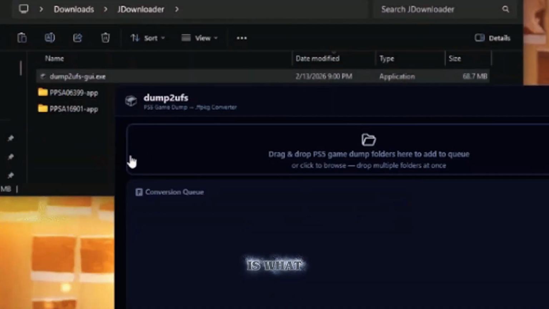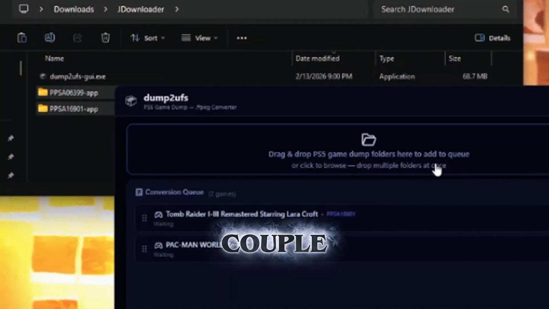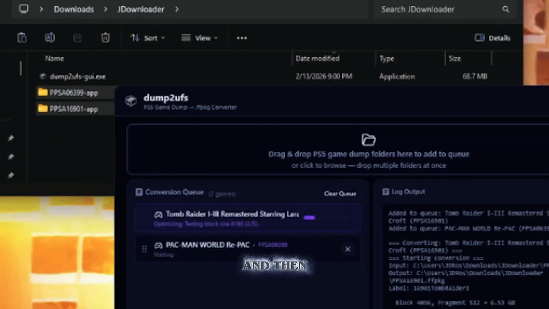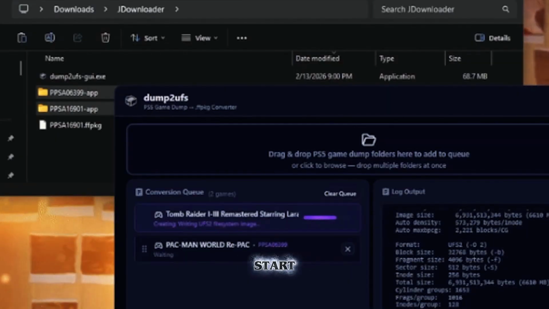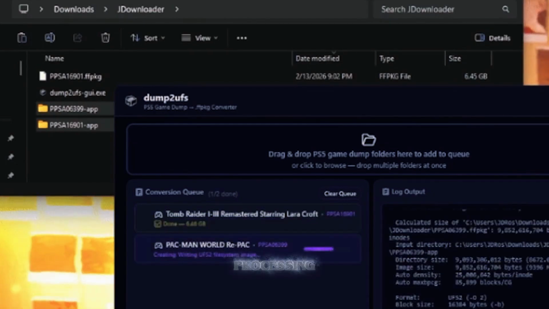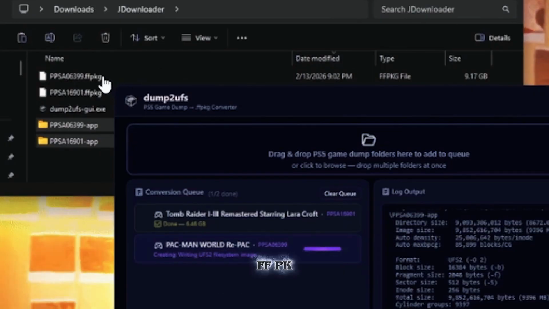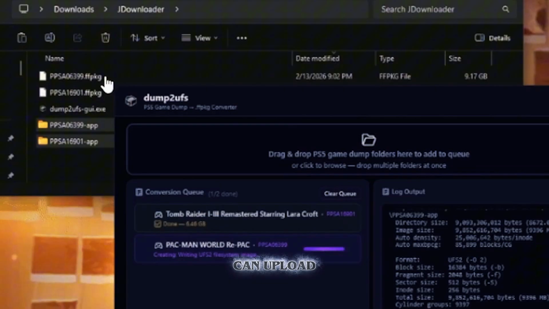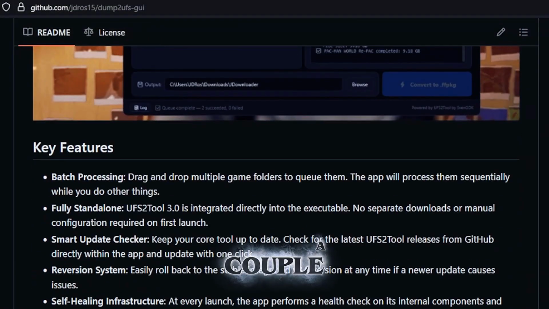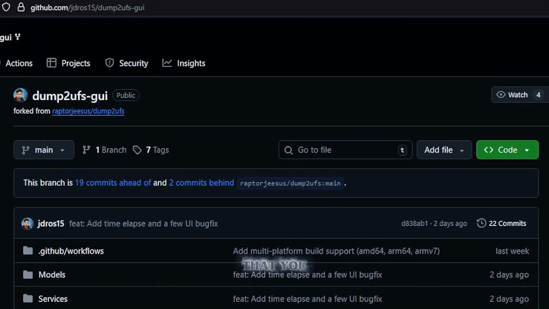So here is what it looks like, and as you can see, they're just selecting a couple of files here, and then once that happens, they start the process to convert these files, and after it finishes processing, there are simply these two FFPKG files that they can upload to their system and then play them.